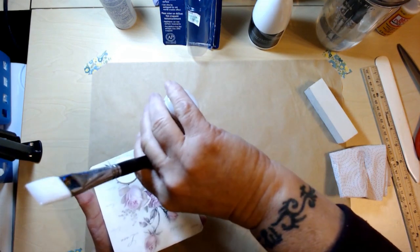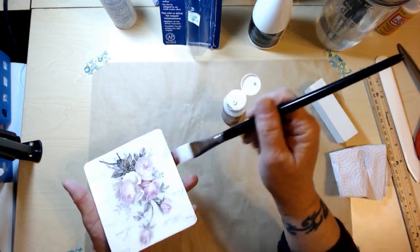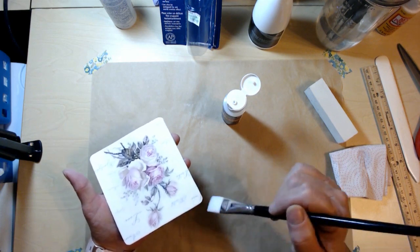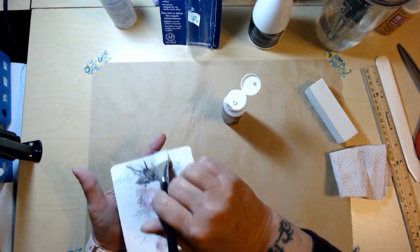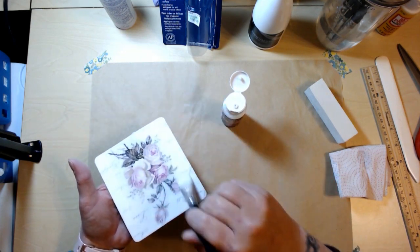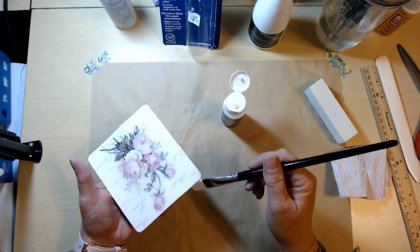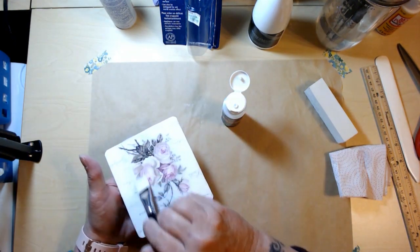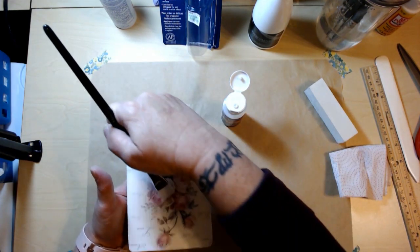Put a little bit more there, because it's going to fill in all those little brush marks and stroke marks you had from the Mod Podge over the top of it. And that's kind of thin right there on that edge. Slow down a little bit. Make sure it's all covered. It's okay if you get some stroke marks in it because it'll smooth out as you go through.